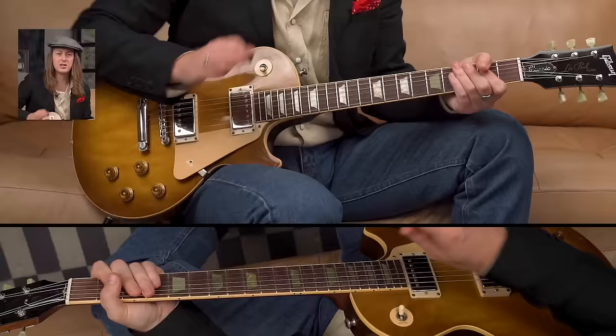And as you're playing this, make sure you're trying to keep that steady A in the bass as steady as you can. So practice this to a metronome and just practice it over and over again. Just sit there for 10 minutes and just go.